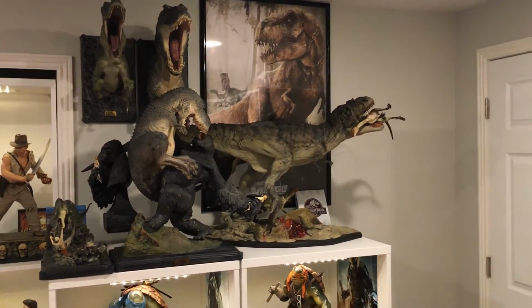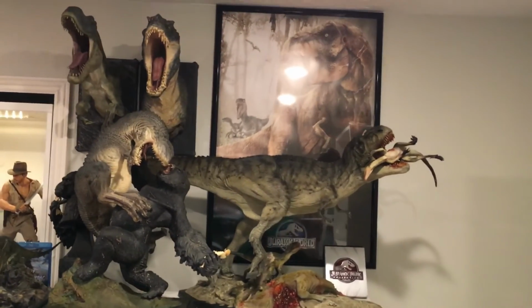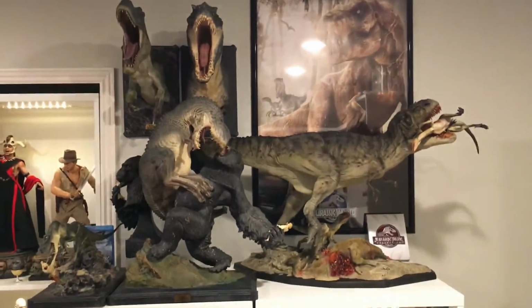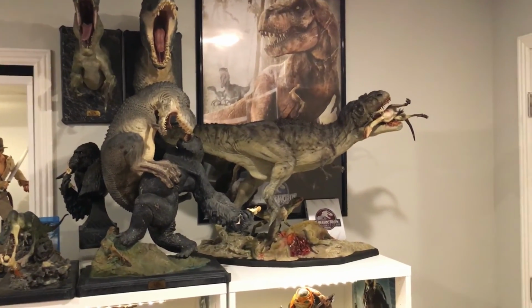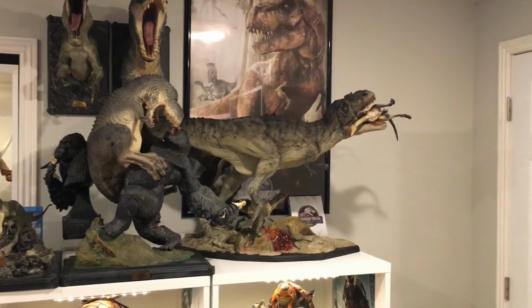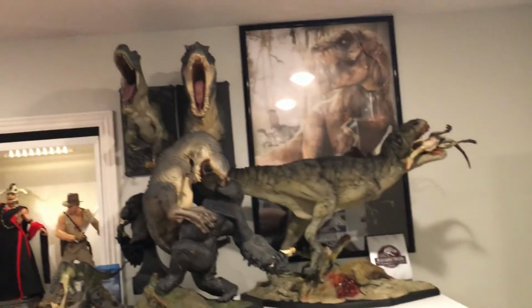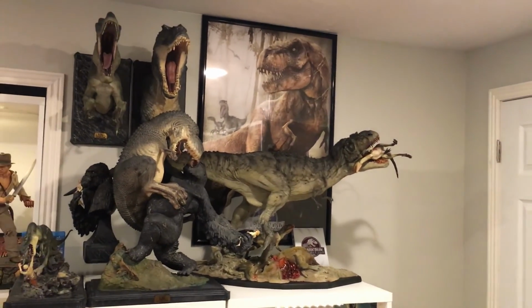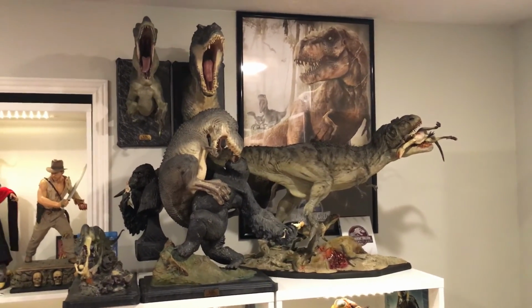It's smaller than the Sideshow one. That thing will probably cost $650. So, I mean, screw you, Chronicle. I'm not paying that much for a little tiny 1/10 scale. I could get this Beast Incarnate. Sure, it's not directly related to Jurassic Park, but there was a scene where he did eat the T-Rex in the first movie, he went against two Velociraptors. So this is definitely good enough to satisfy my Jurassic Park dinosaur want.